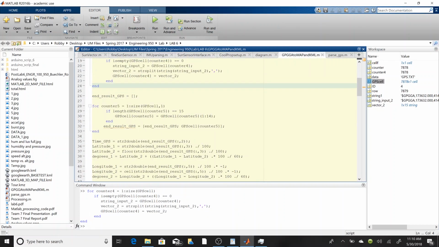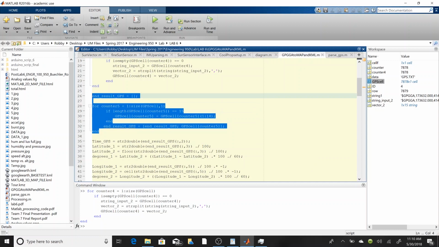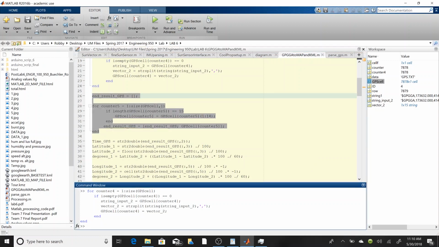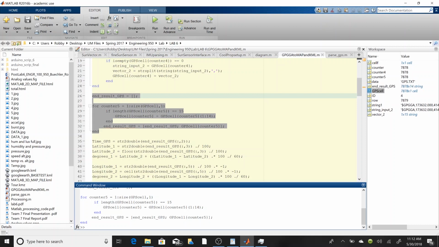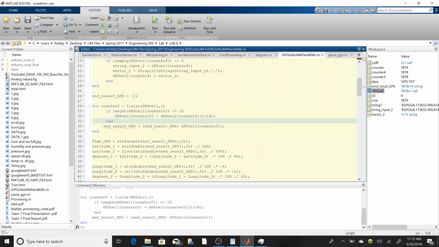Alright, so this next loop is going to do something similar, but it's going to break down our cell array even more so it's easier to work with. You can see that section of code is done running now. It generated a new variable called endResultGPS, which I initialized up here as being empty, as you can see by those open hard brackets.